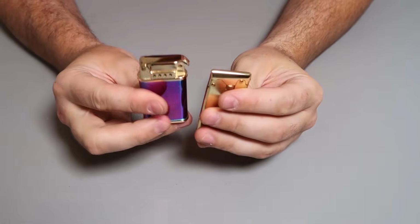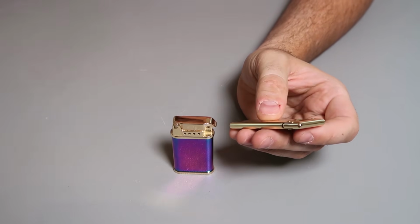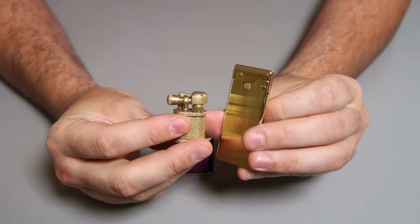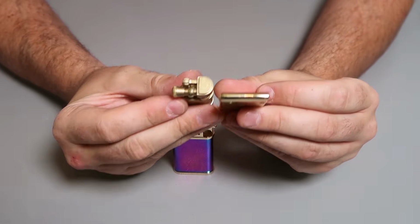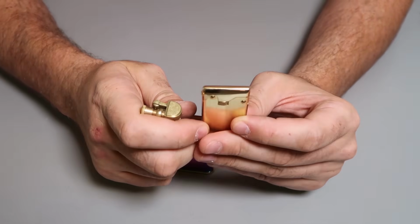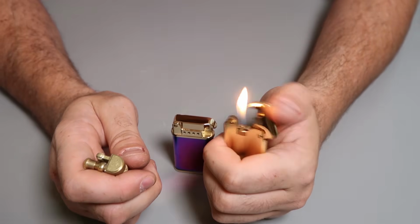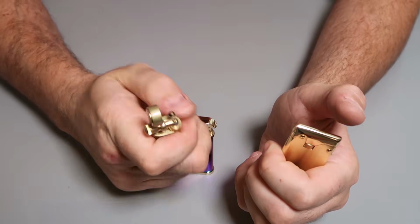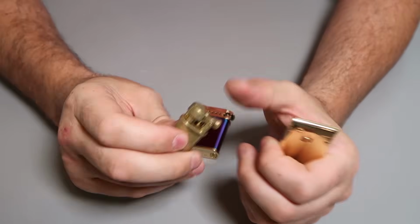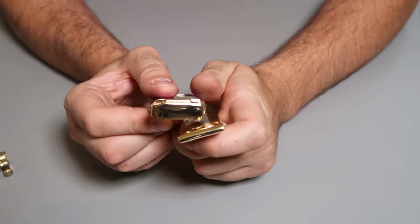I guess to give you a little bit of a comparison, this is the standard lighter. This side here is a mini lighter, but again this is really bulky. It's just tiny, but this one is just very skinny. It is a little bit more of a square, but it will be a little bit easier to hold and light it and adjust the flame. Whereas this one you almost have to hold with 2 fingers and strike it and readjust it. And this one obviously, a lot of different lighters, but look how much thicker that is.